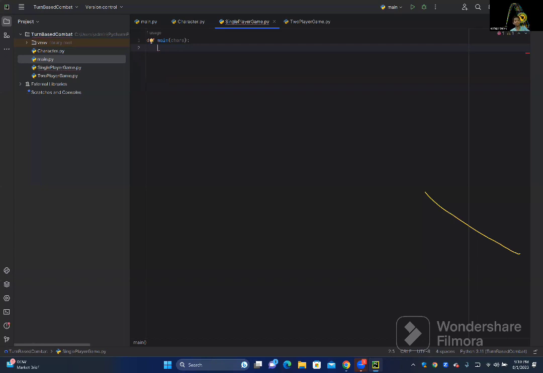So this is called a doc string. Whenever I write this, and then just push enter, that's all you need to do. Here, right? A function that's going to be used to initialize a single player game. Okay.